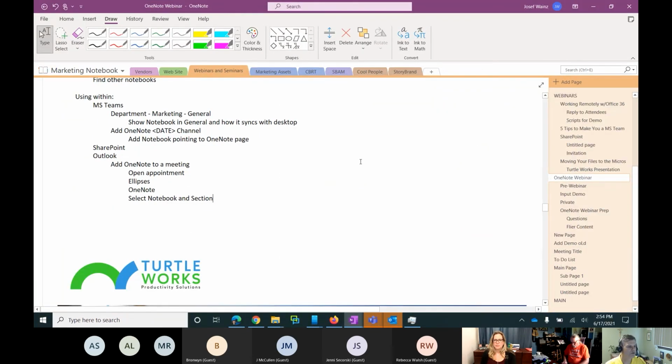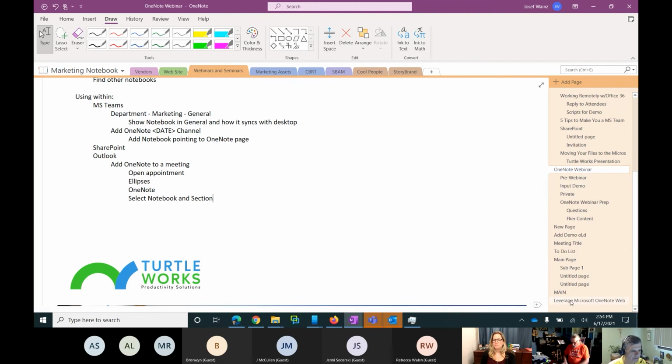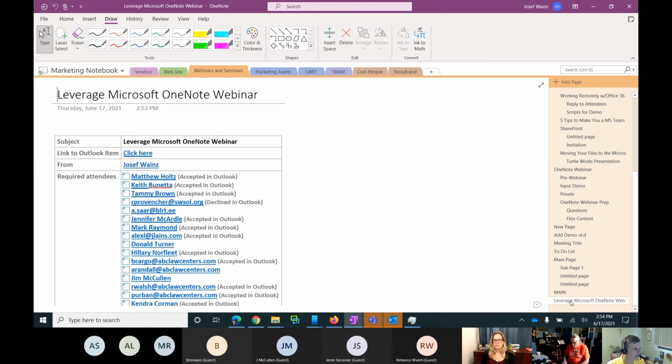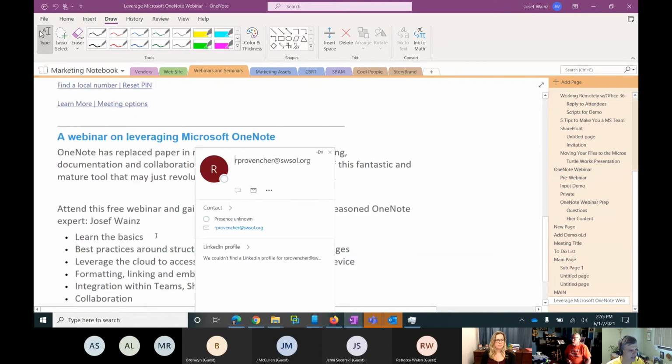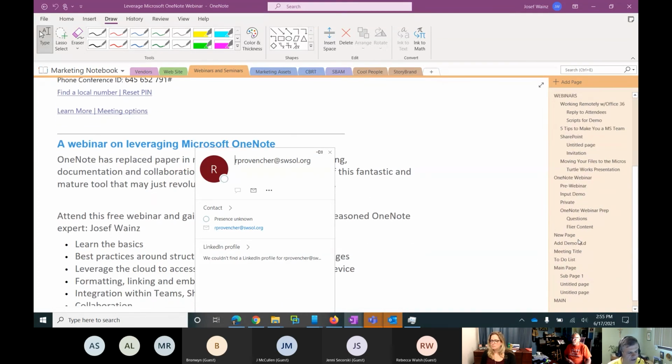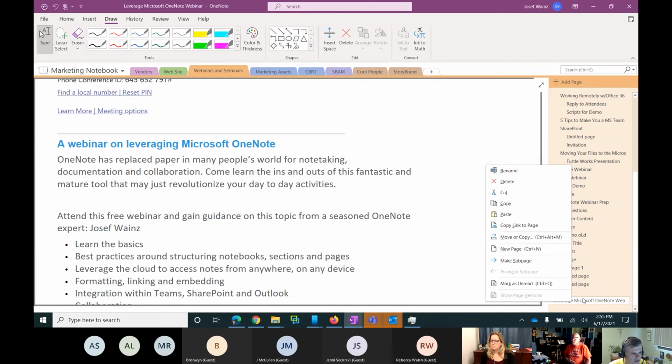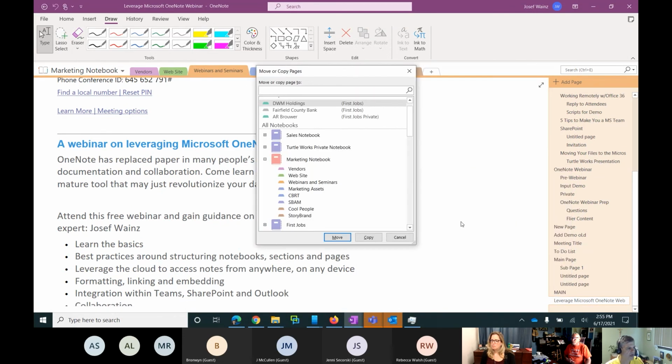Depending on what you want to move, it's usually just a right click away. Here's that new notebook page that I created. Oh, look, here's the name of the meeting, subject, all of the attendees, some information, and so on. So that's what you get when you do that process. But if I wanted to move this page, it's as simple as right clicking, move or copy.